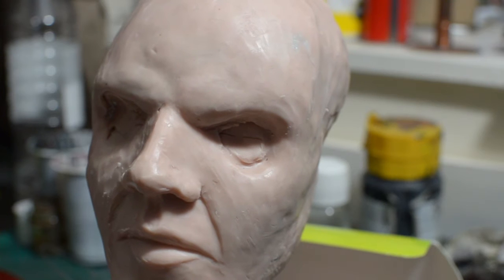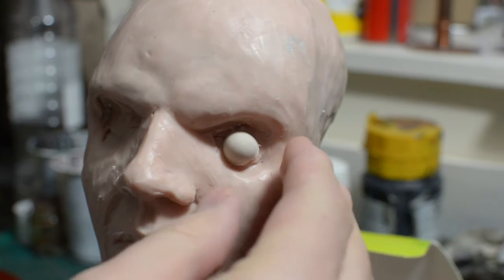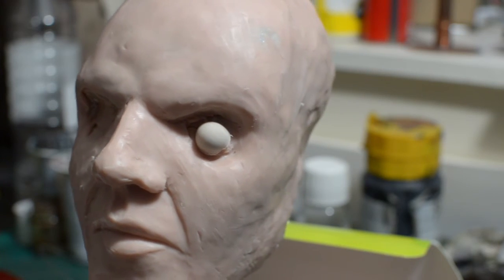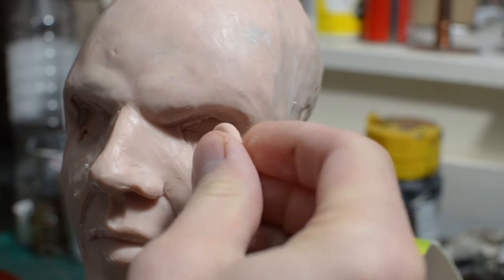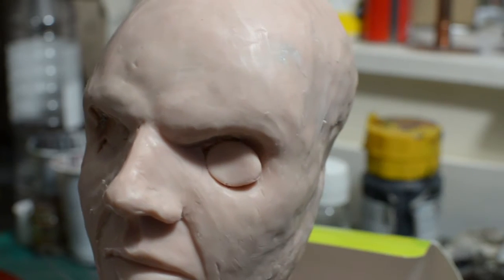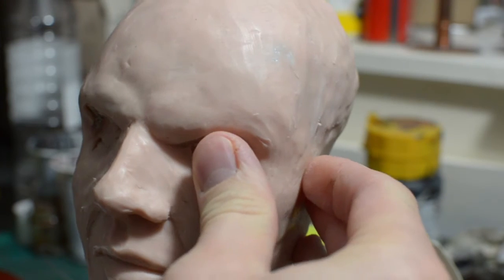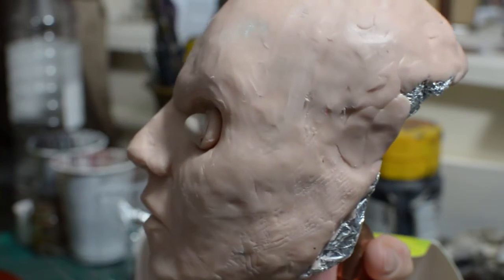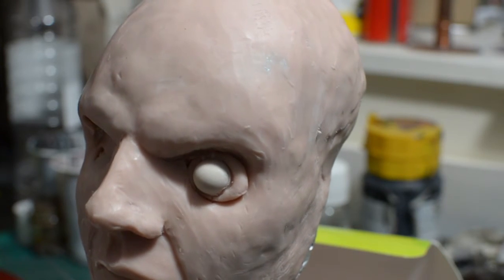So just a quick test here, pulling out the temporary eye that I'd had in there and putting that in. It looks about the right size. I tend to find that the smaller the eye you use, the more mean your sculpture's going to look, and the larger the eye you use, the more friendly it looks. I think they tend to do that sort of thing with cartoon characters, so you generally find they have quite large eyes if they're a sympathetic, friendly character, and smaller eyes if they're a more mean sort of character. So I'm just putting some Sculpey in there to help position the eye.